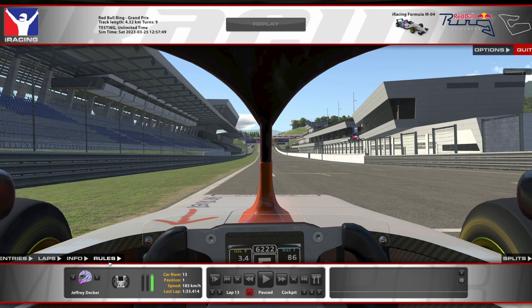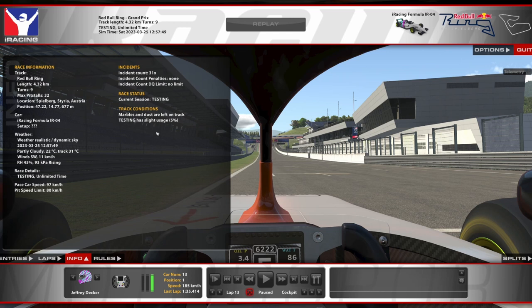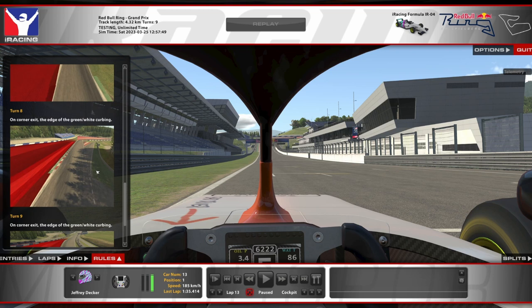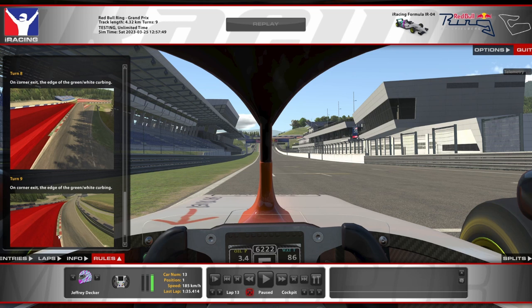Before we get started, let's take a look at our track conditions. We have a 31 degrees Celsius track with 22 degree air temperature and slight usage at 5%. We also have a rules tab this week, which outlines the track limits around the track. Essentially, as long as you keep your tires in contact with the red and white curbing on corner exits, you're in good shape. In the final corners, you'll see that they also allow you to use the green and white curbing. Remember, you only need to keep one set of tires in contact with those, so you can go a little bit beyond that with essentially half the car.